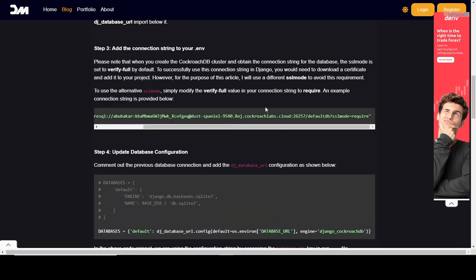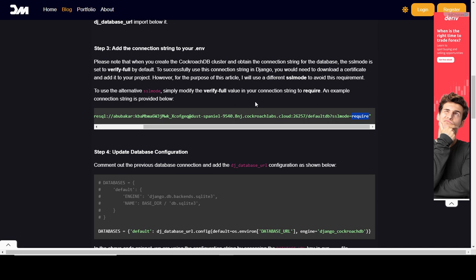Now, you're going to need to change it to required. While you were creating the database, it would have given you an option to download a file which you can use to verify the database. Now we didn't do that because we are trying to keep this as simple as possible. So instead we'll just use this one, required right here.